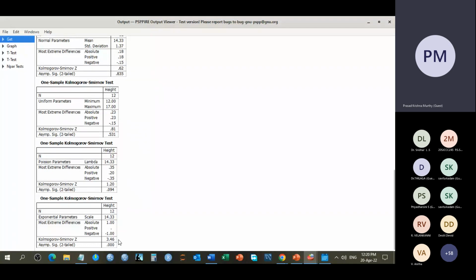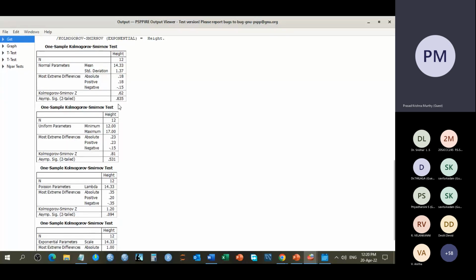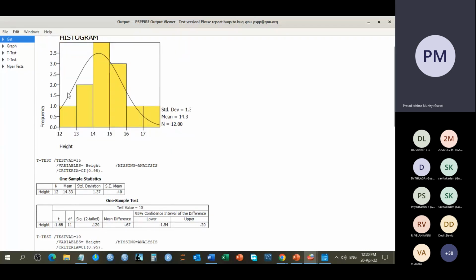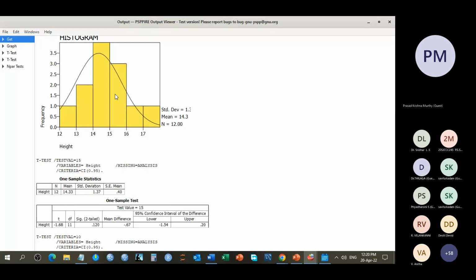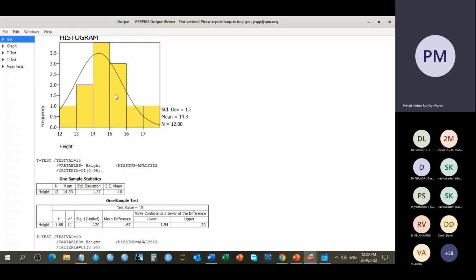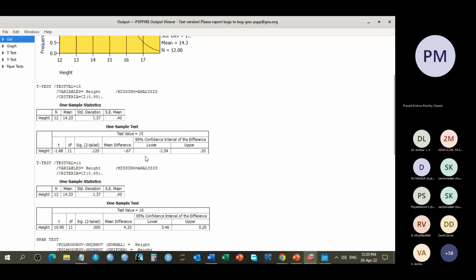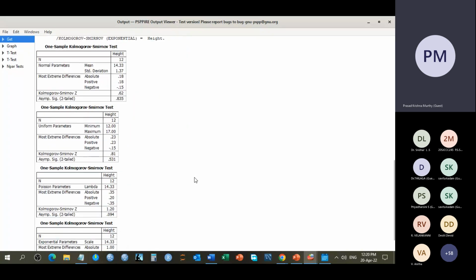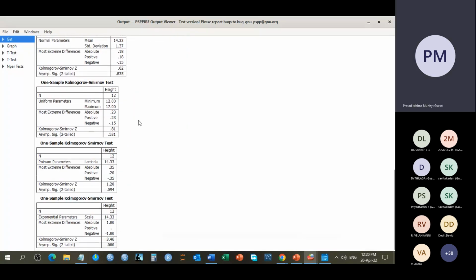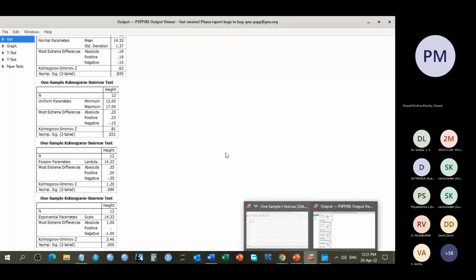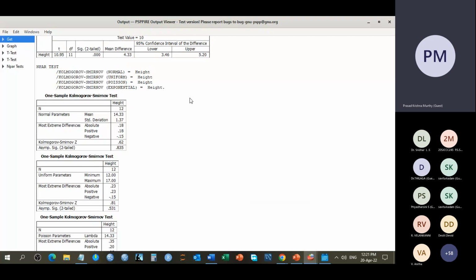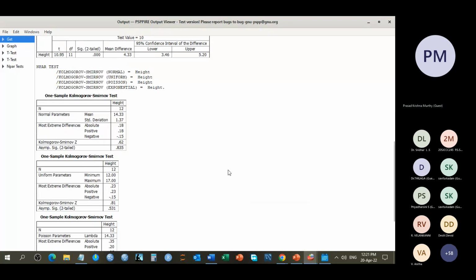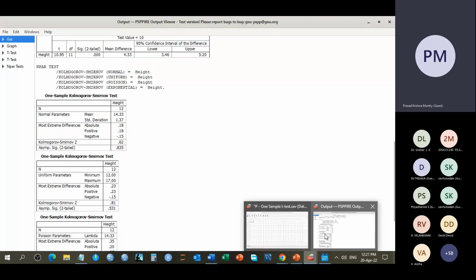They are totally different. Whereas these three, they are saying that yes, you can fit. Out of them, normal says you can fit 83.5% of all your samples which you have collected and grown. They follow a normal distribution, and I don't find them to be different. So this is the result of one sample Kolmogorov-Smirnov non-parametric test. Okay, so this is only for one variable. Are you clear with this?